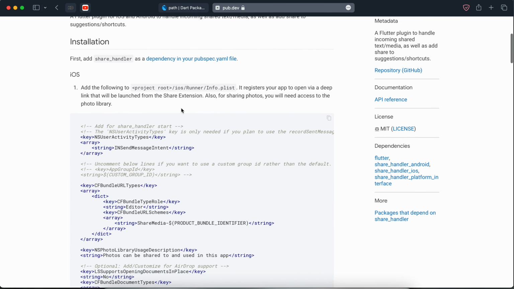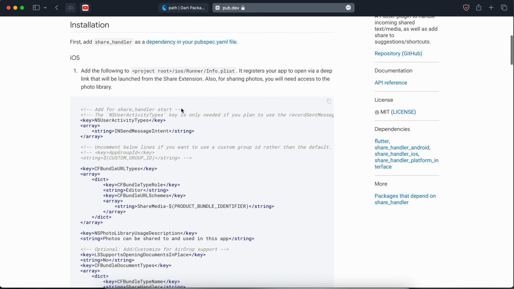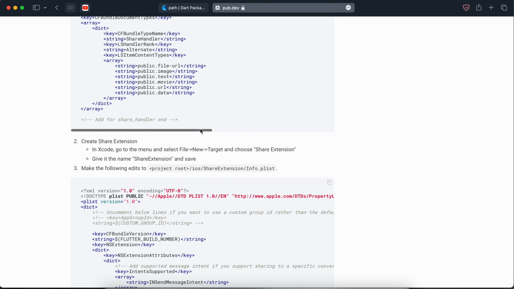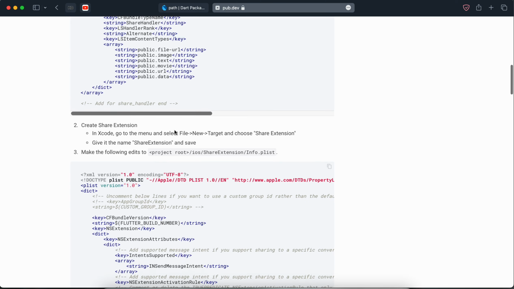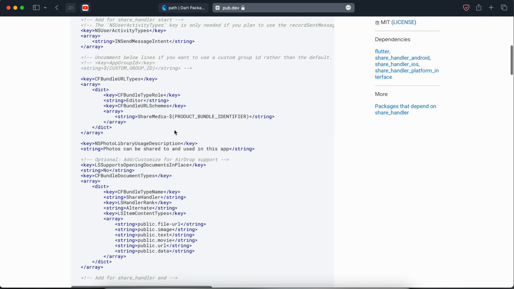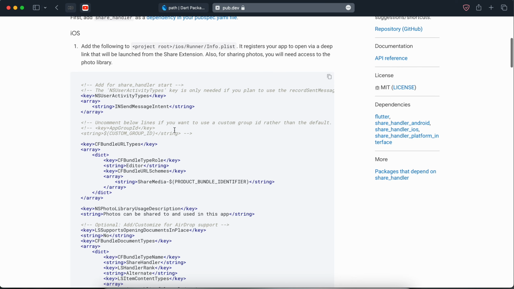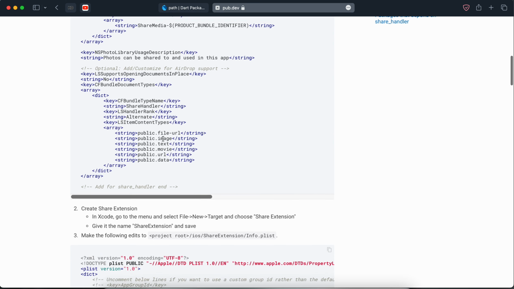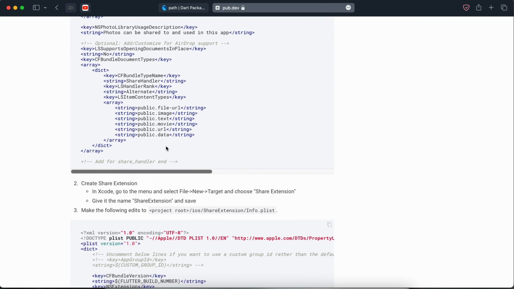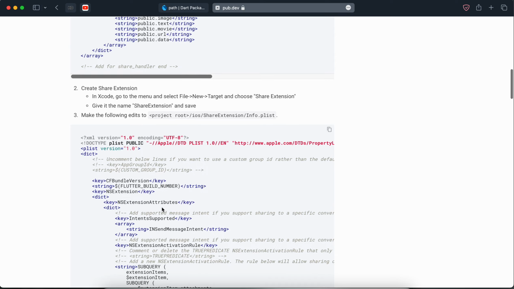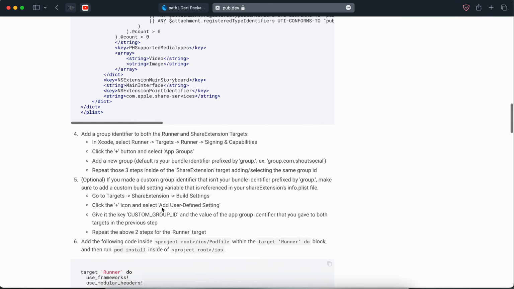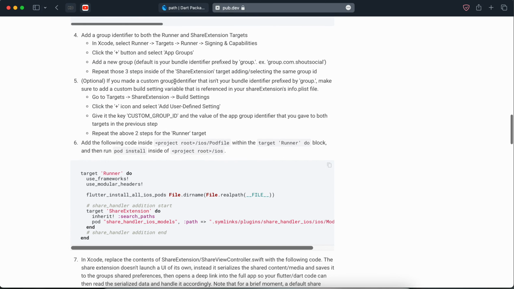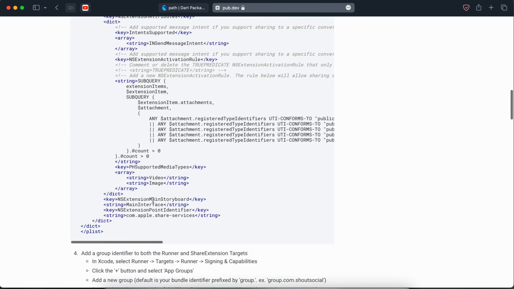So, installation. The iOS part is a little bit complicated because there are a lot of parts of code that need to be implemented through native iOS code with Xcode. We will go through all of these steps.